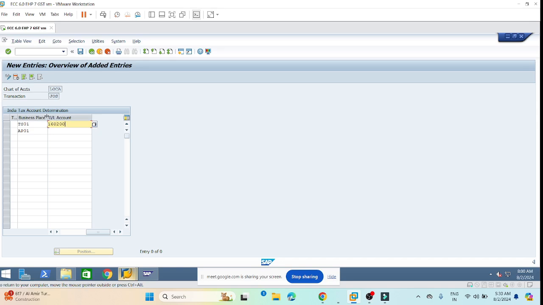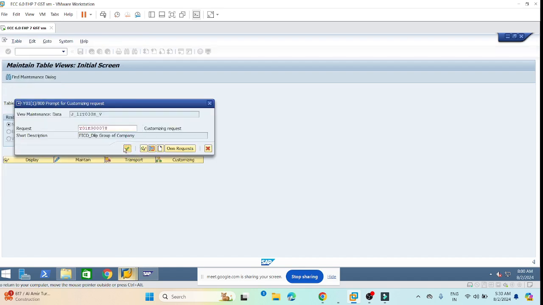And below also for AP, also 160200. In all four fields, the same GL account, state output GST related. And save in our TR.